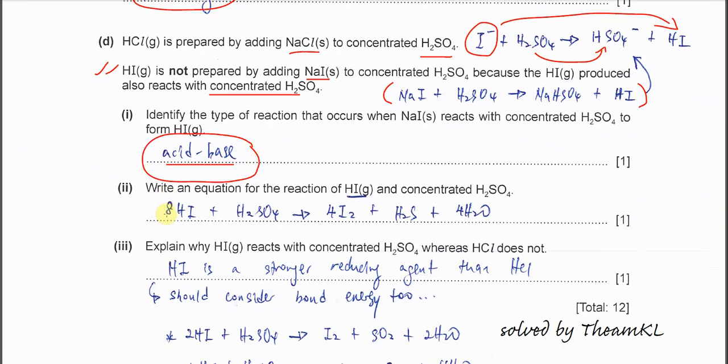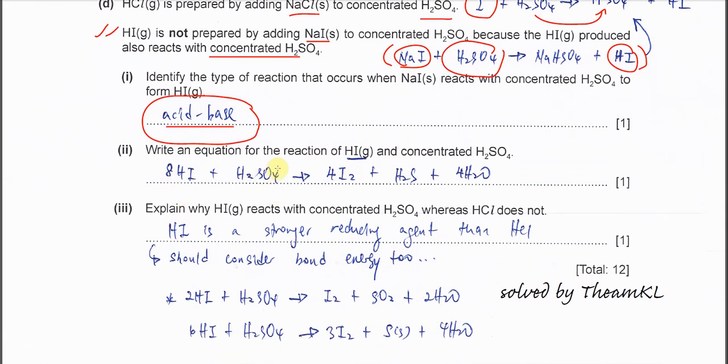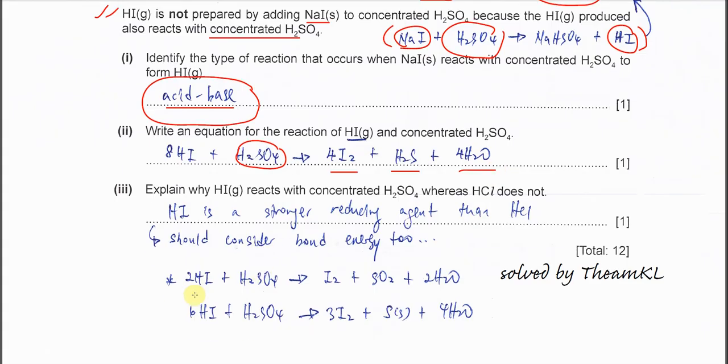Part 2 - write an equation for the reaction of HI with concentrated H2SO4. After these reactions happen, HI is produced. The HI will further react with the H2SO4 to form these compounds - iodine, H2S, and of course water. Other than that, HI also will react with H2SO4 to form SO2 and sulfur. These are the two equations that also can be used. Total there will be three equations for these reactions between HI and H2SO4.